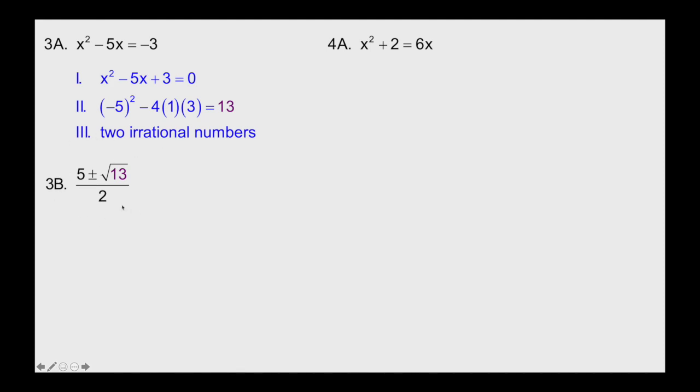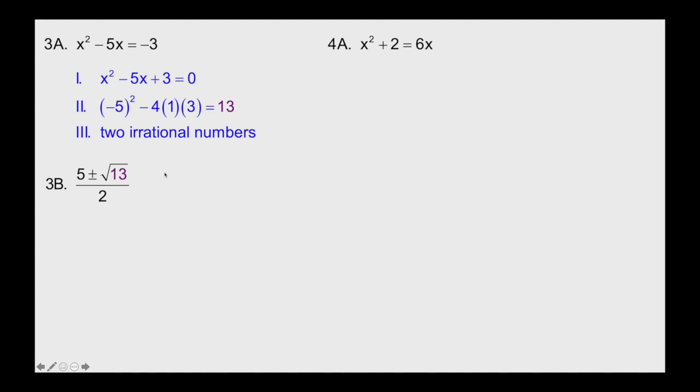When I go to do the quadratic formula here then, I've got the opposite of negative 5, which is positive 5, plus or minus the square root of, we already did b squared minus 4ac, so 13 goes here, and then it's all over 2 times our a value of 1, which is 2. Again, that does not simplify further.